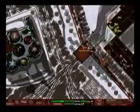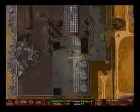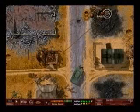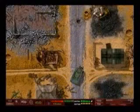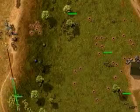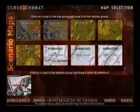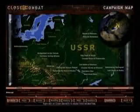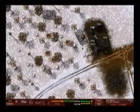Your mission, keep your men alive through 4 years of grueling warfare. You'll customize an impressive fighting force of men and weaponry. Close Combat 3, the Russian Front, is real World War II combat conditions with true line of sight and line of fire gameplay. Do you have what it takes to match wits against the enemy on a battlefield the size of Russia? Does your battle plan provide for changing seasons and the death grip of Russian winters?